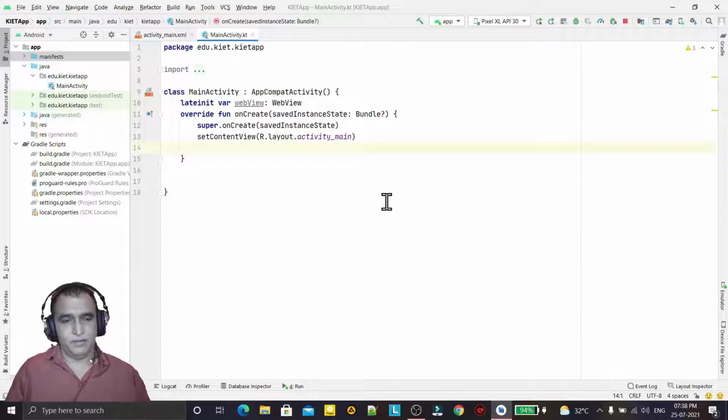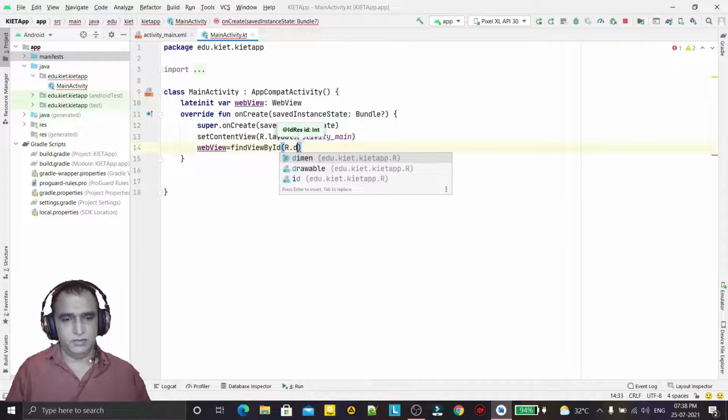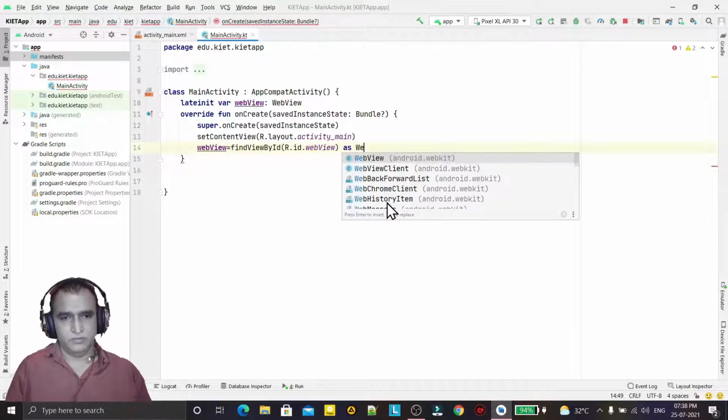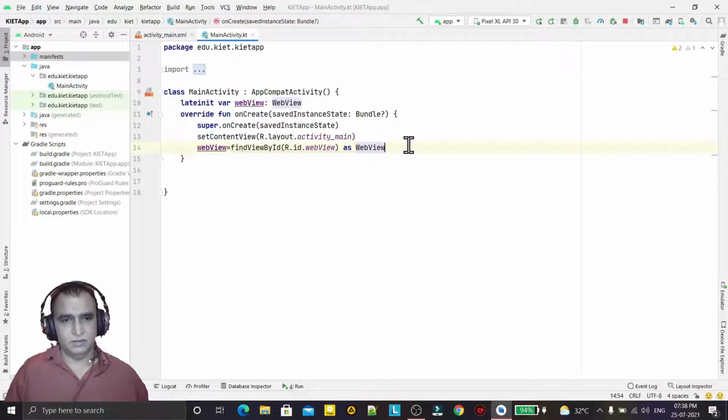Then I'm just using find view by ID, and here R.id.webView, and we can say as web view. Like this we can convert it.